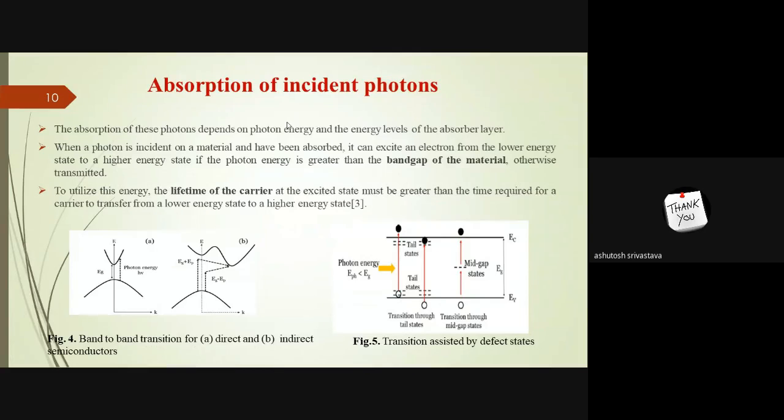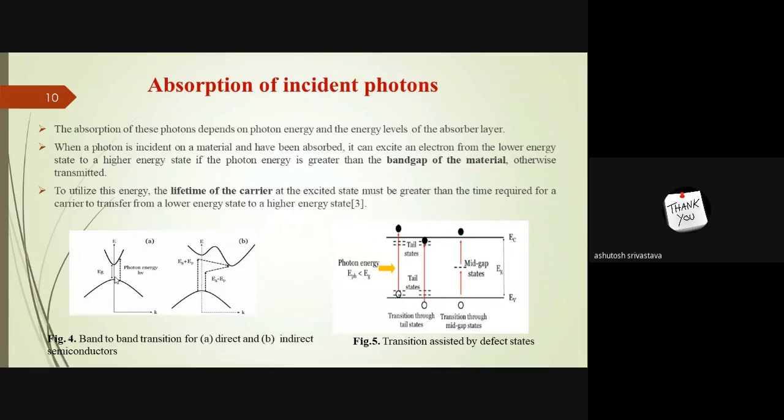Not every material can be used for solar energy harvesting. The basic criterion is that the band gap of the material should be equal to the photon energy, like E equals h nu is the energy present in a photon. So that energy has to be equal to the band gap energy of the material. If you can see in this figure 4, I have shown this. We all know the conduction band and the valence band. So this valence band maxima and this conduction band minima have a separation of energy states like this. This space is forbidden to have the presence of energy states. That's why it is called forbidden energy gap.